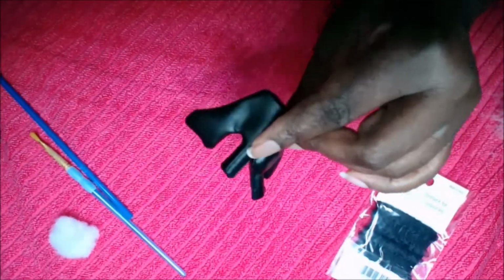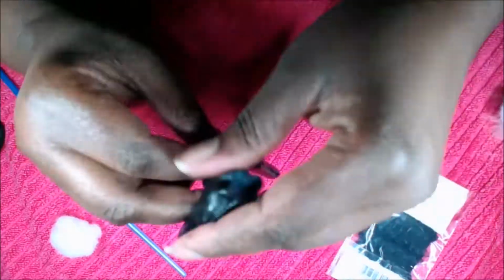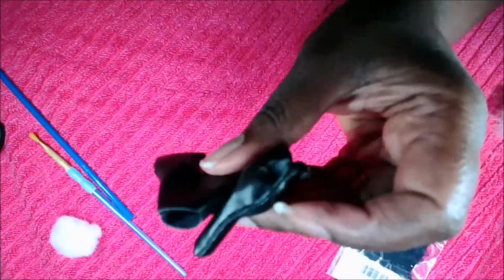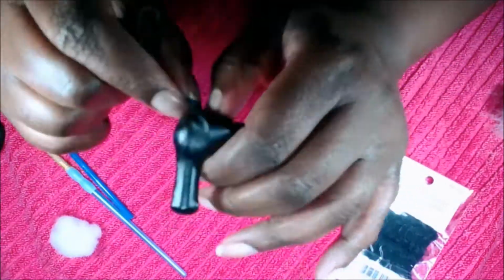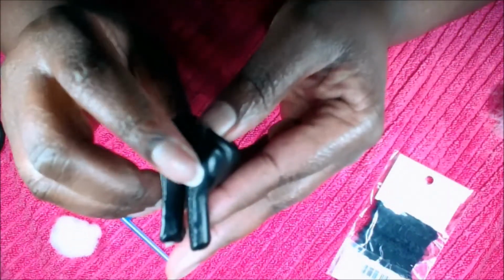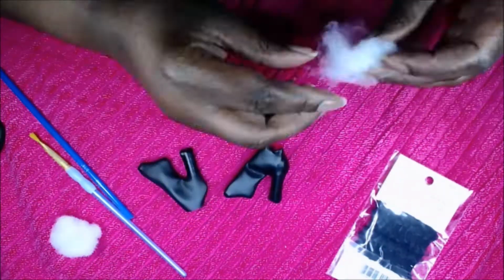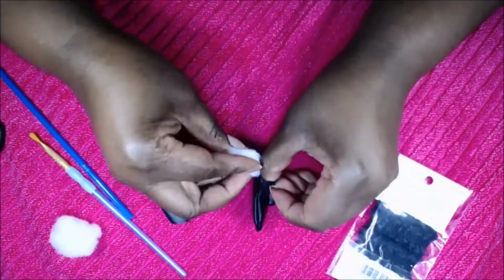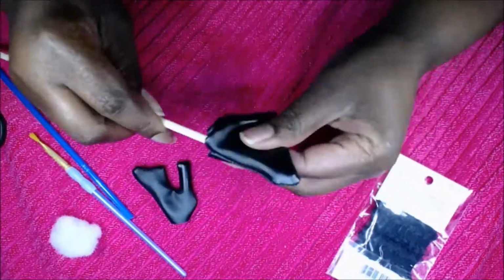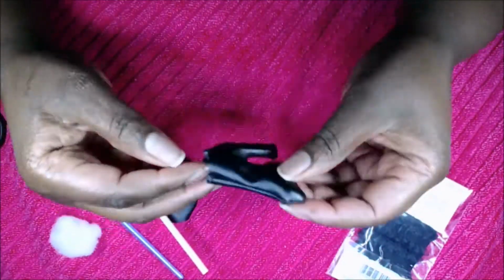So as you can see in the picture here, I have stuffed the heel. That's easy to correct. It's just move it over a little bit, and I put the glue stick inside of the heel, and I think it looks very beautiful. And now I'm taking the cotton ball and stuffing it in the toe. But I think I was just testing it to make sure it was going to fit.